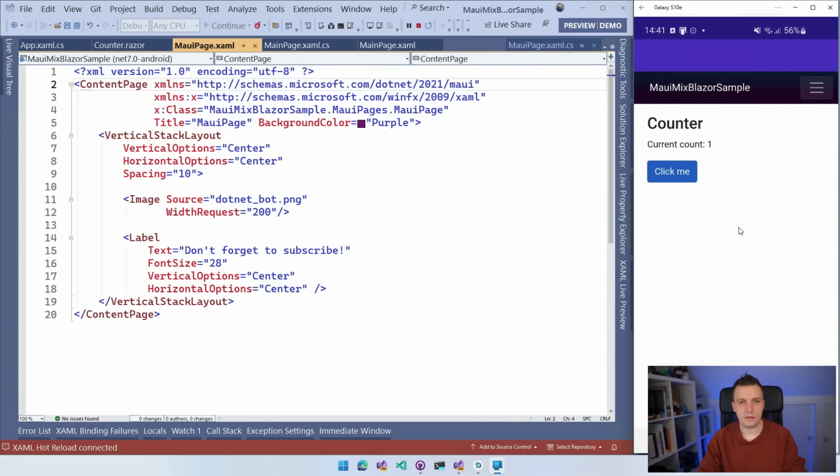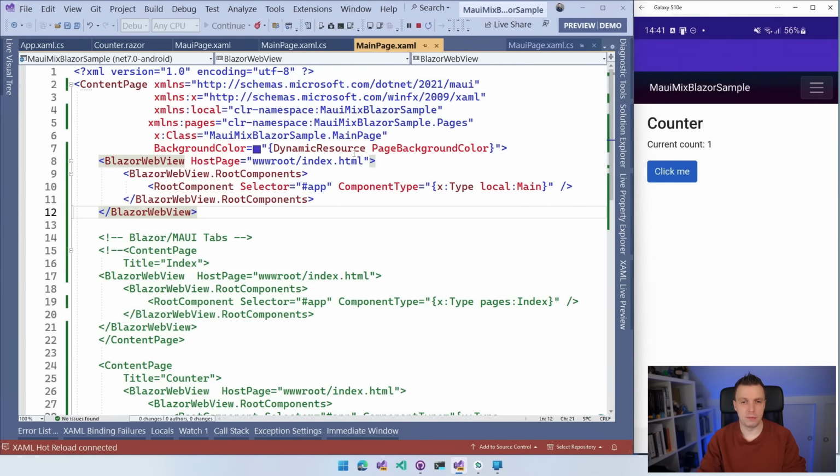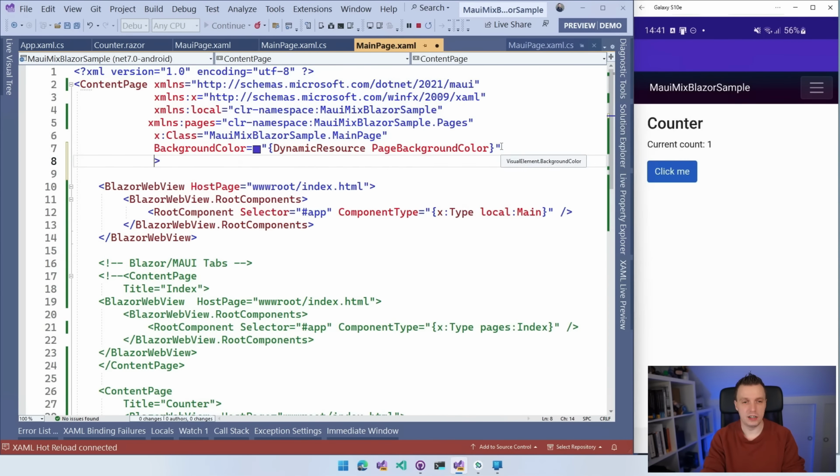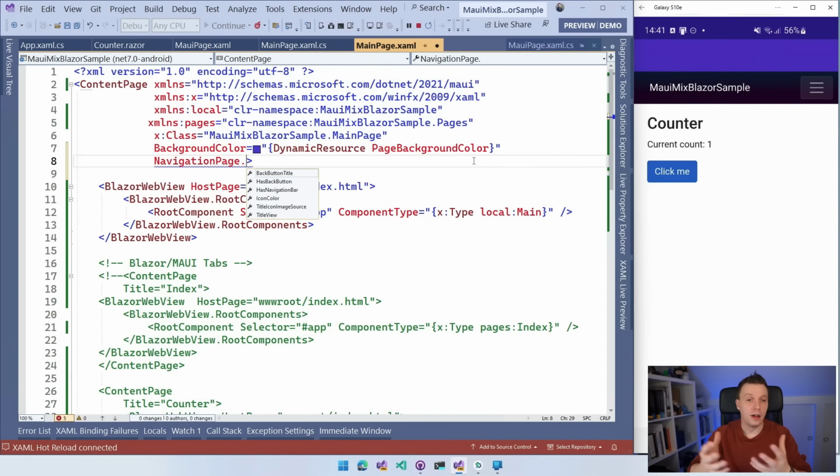So how are we going to fix that? Well, here in our main page, it's a bit of a mess. The indentation is a bit weird here, but we can say NavigationPage dot, and then we have a couple of properties that we can use to influence the navigation page that might or might not be the parent of this content page. Doesn't really matter if it is. If it is, then it will apply these properties. If the navigation page isn't there, it will just ignore it. So here you can say HasBackButton, IconColor, all kinds of things, but also say HasNavigationBar.